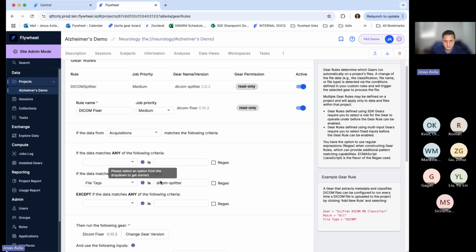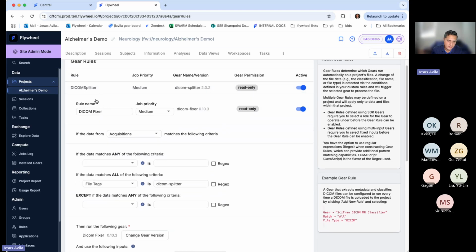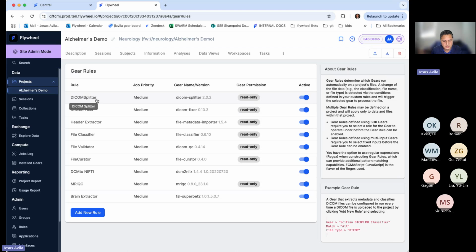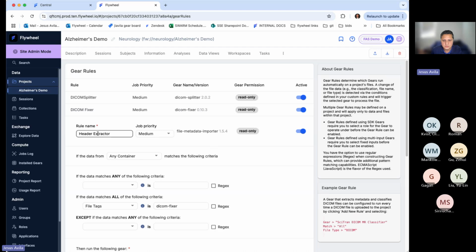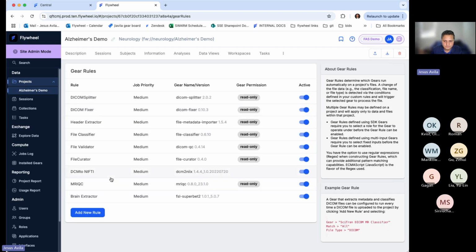So DICOM fixer will be run if it detects this DICOM splitter tag within that file itself. And you can see that several of these are chained that way. We have an SDK, but also additional tools that we've made available for developers to easily add tags to files so that they can do this sort of chaining very easily. Right, so that's just an example.